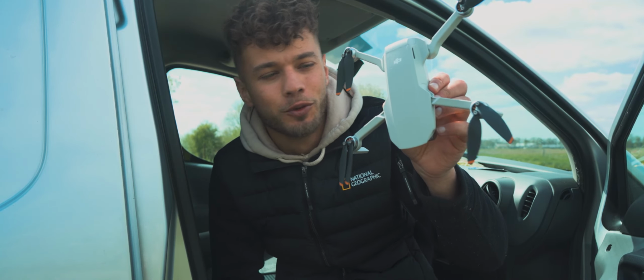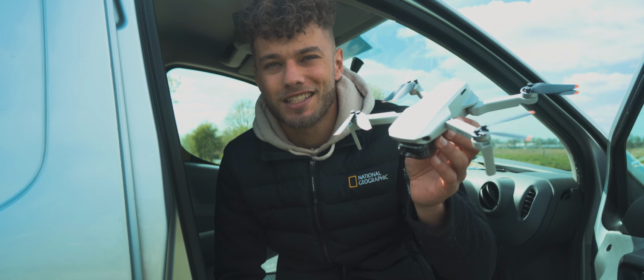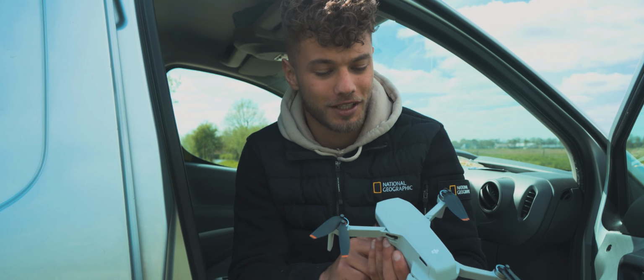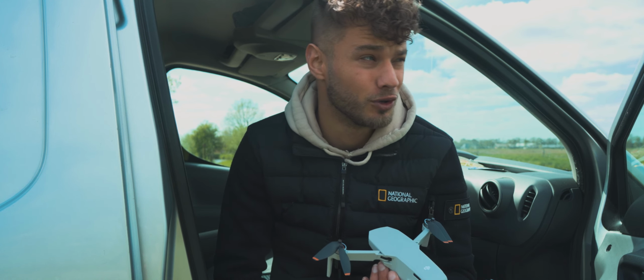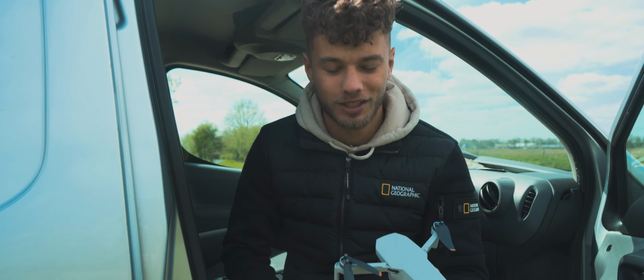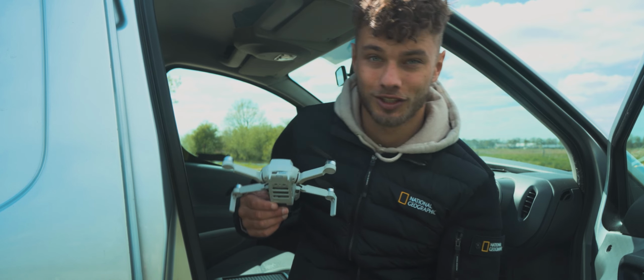Okay, so this is the drone I'm using. It's the DJI Mini 2 SE. Yeah, it's a great drone. For the price that I paid, it was not that much. I think 400 or 500 euros. Awesome. That's the only thing I gotta say. It's the DJI Mini 2 SE, is it? So that's cool.